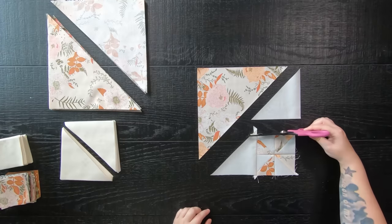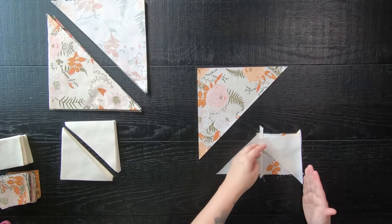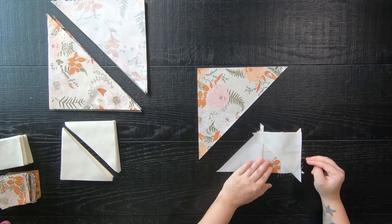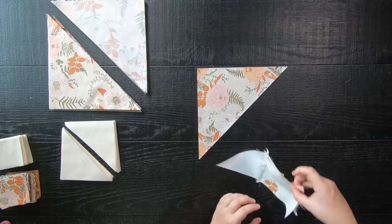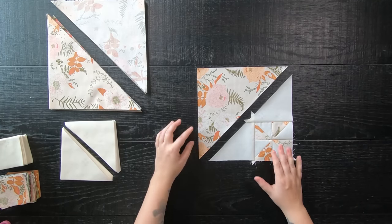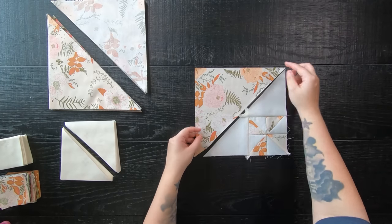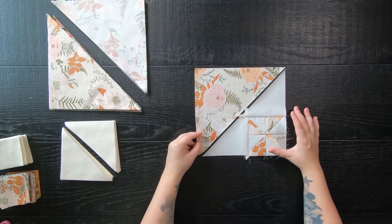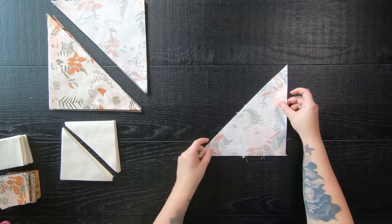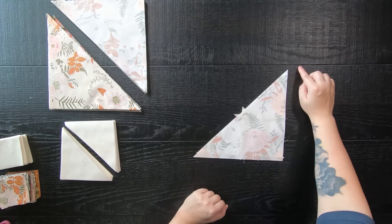Next, we are now going to sew the background half square triangle to the top of our pinwheel block, which will now be a perfect fit, but still make sure the right side is all lined up together. But once you have your pieced half square triangle completed, it is now time to sew the matching print half square triangle to the unit. Now this piece will be larger than needed, so just eyeball and center it as best as possible and sew it with a 1/4-inch seam allowance.